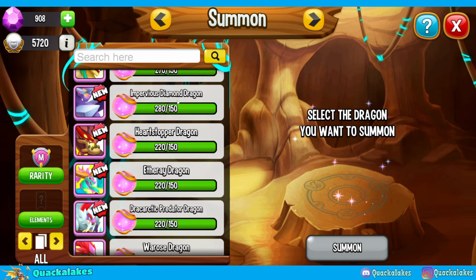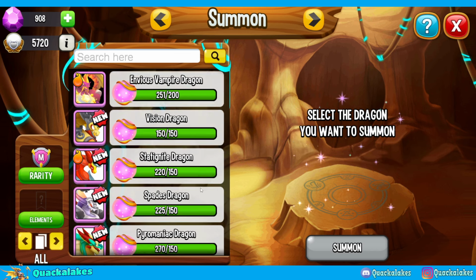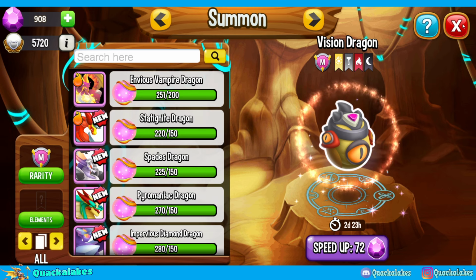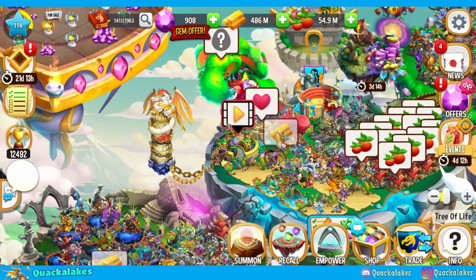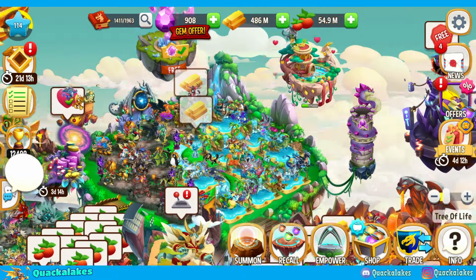But I definitely should get some of these, at least these new dragons summoned, hatched. Because who doesn't like new dragons? I know I like new dragons. I hope that there isn't a summon happy hour very soon. Otherwise, I'm going to have to gem this. Probably will, now that I've said that.